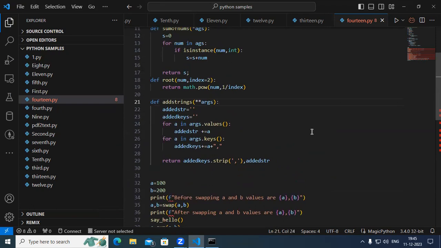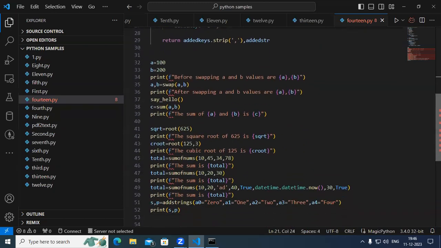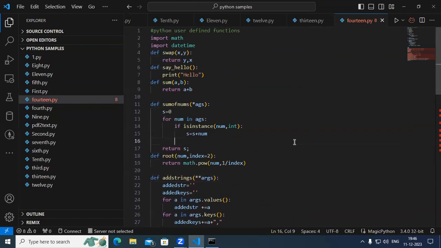You have a key and you have a value. So in this case, this is called a dictionary. So like this, we are iterating over the values as well as the keys. We have set of values as well as set of keys in that. So this is about functions in Python. You can define functions like this, and a function can return more than one value at the same time.